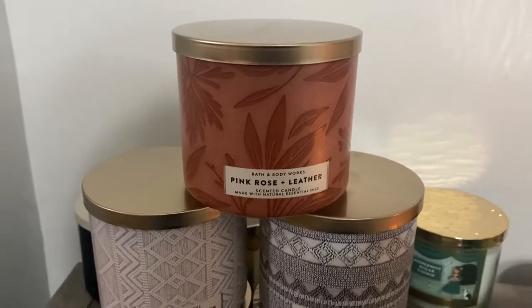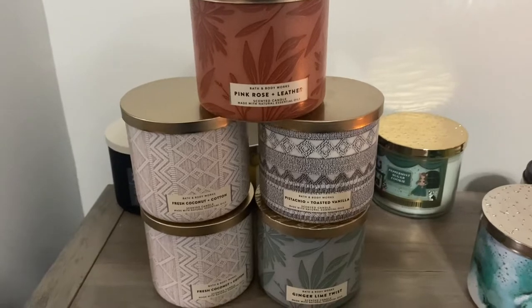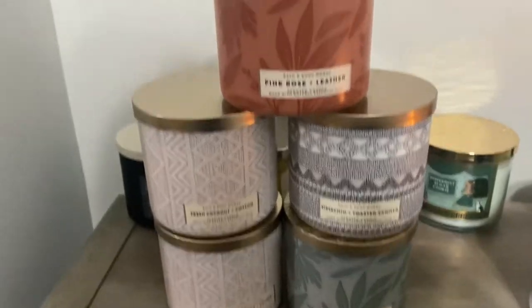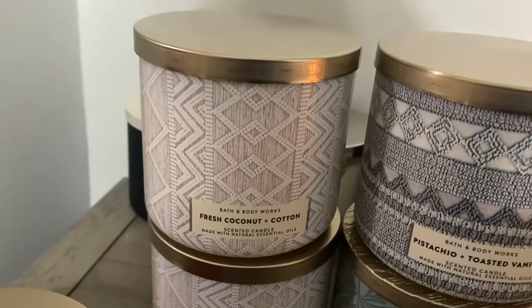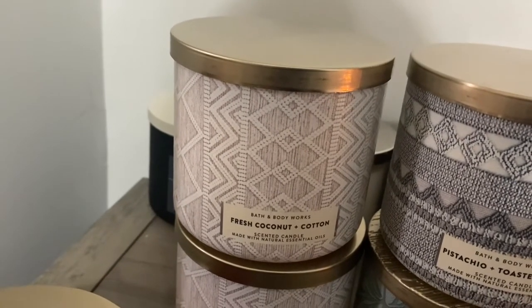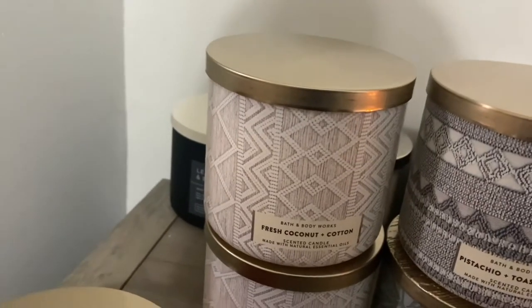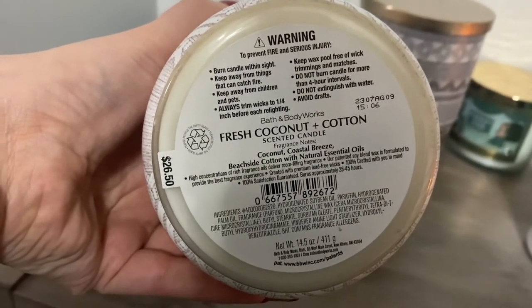Today on the second day, I went back to that store because I called and they had all of these out — they were flying off the shelves. The same person who grabbed them for me was kind enough to get this for me from the back again — she recognized me and asked if I loved them, which I did. Fresh Coconut Cotton: I don't have this as a single wick. Apparently this is a body care scent. It smells very clean, very summery — you get a nice combination of both that coconut and that fresh scent. Notes: Coconut, Coastal Breeze, Beachside Cotton. I picked up another one today; it just smells amazing.